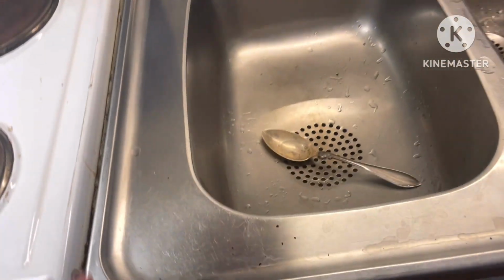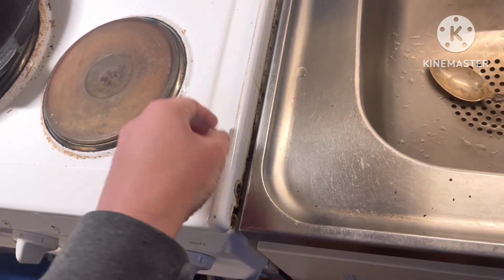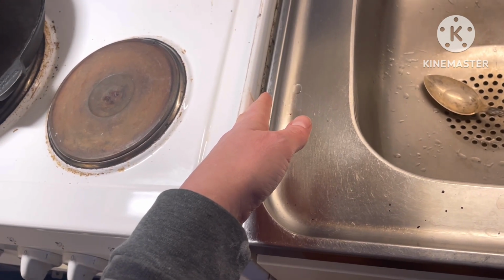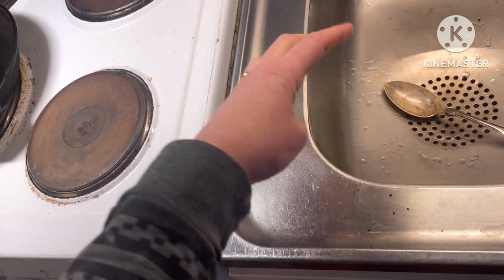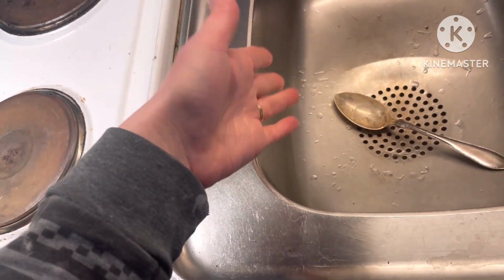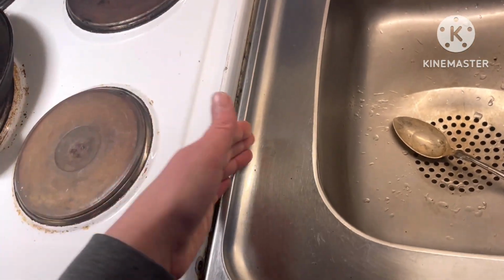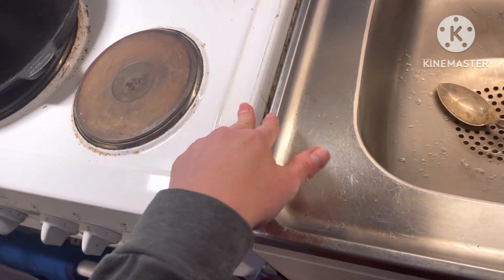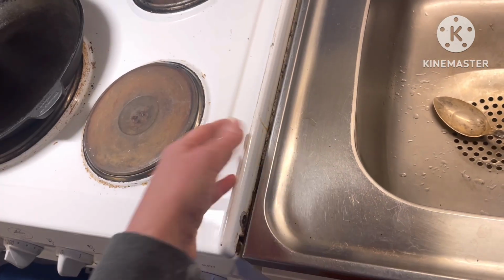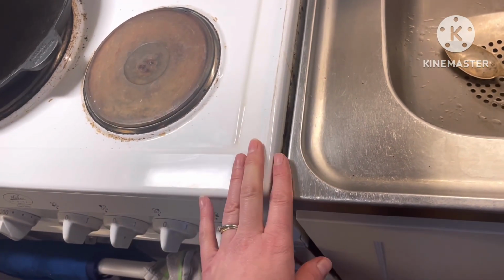And another thing about the sink, and then it being like this open crack here, and then the stove, is that water does go over the edge. This is a problem, especially if my kids are trying to help me with something, and they're filling something up and it overflows over the edge, or they're trying to wash something and it splashes and runs down the side of the stove. I can't pull the stove out myself every time that happens, and so I hope we're not rotting the floor right here, but it'll be interesting when we pull it up to see what happens.